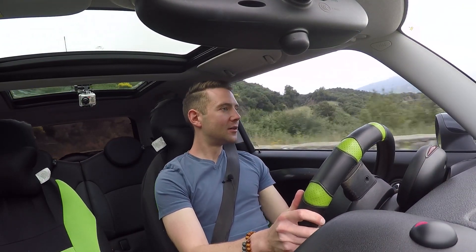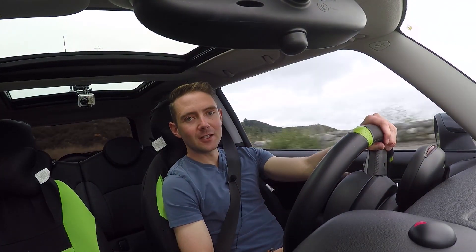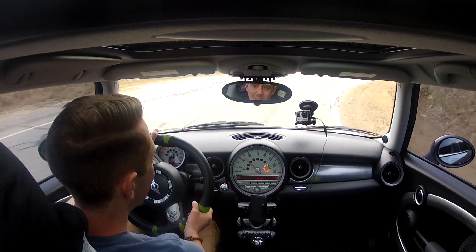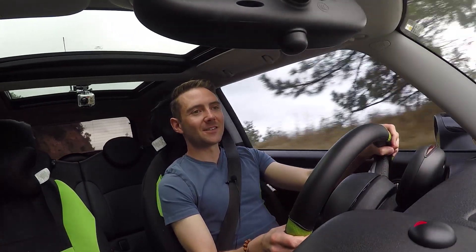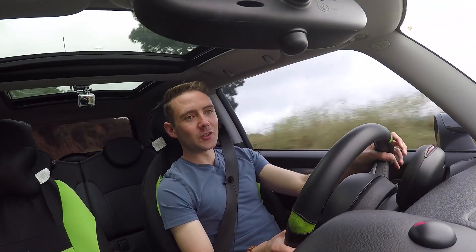I'm up here on a great road. The handling is very light — definitely not heavy whatsoever. It loads up a little bit. I have to say, it doesn't have a whole lot of feeling, but it is very direct. This is a very short wheelbase car. It's got a lot of tight switchbacks, S-turns, some are even U-turns in here.